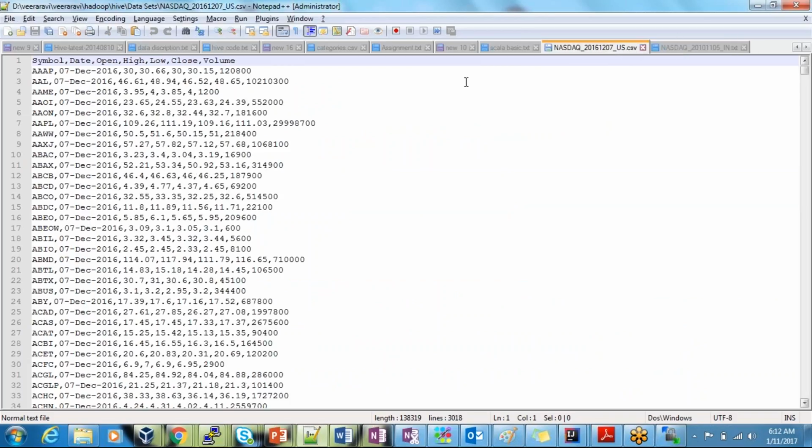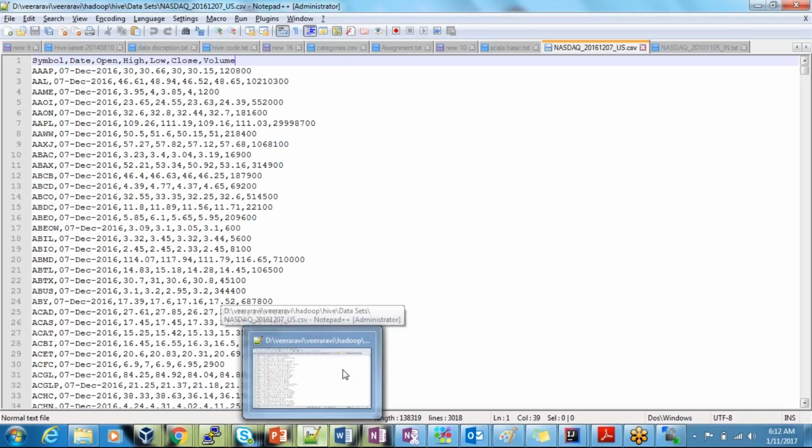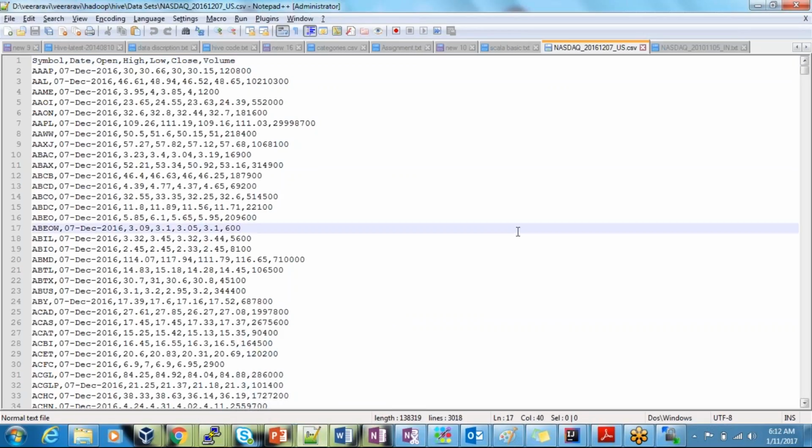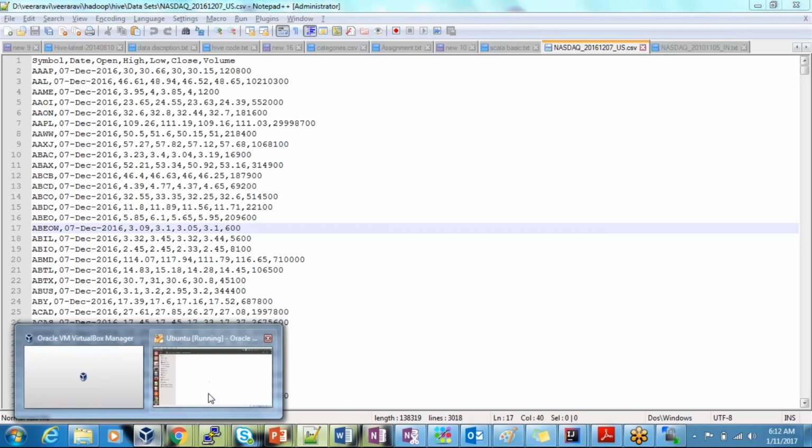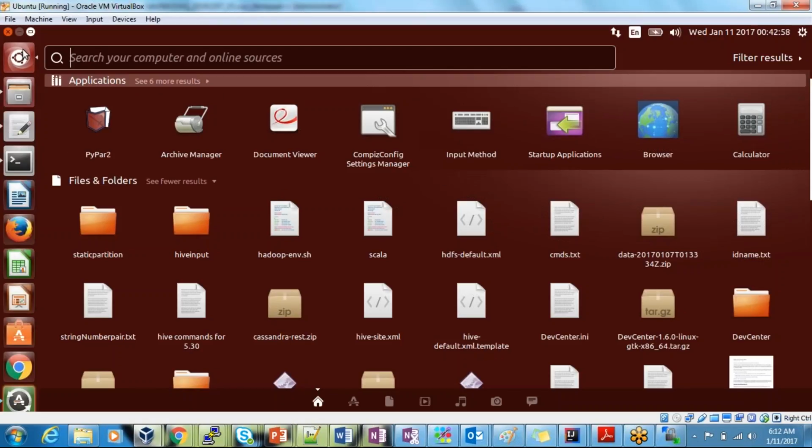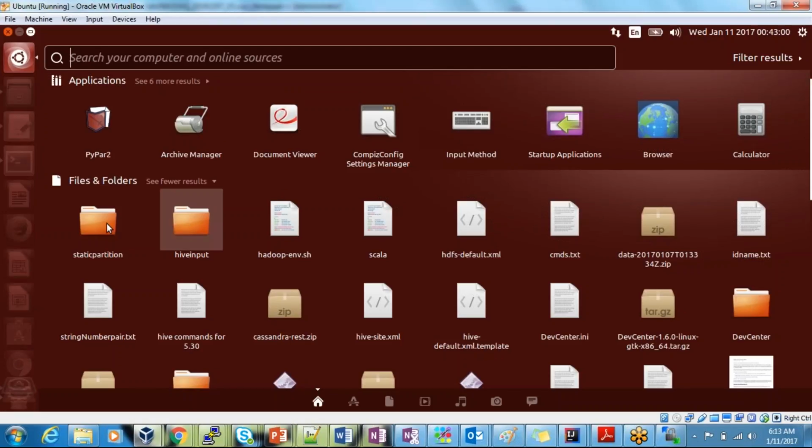Here also the same. Very good. I should not have a header, because if you have a header it will give some problem. We are not importing to skip the header. We are loading the data using our load command, put command. So we have to remove the header from this data.